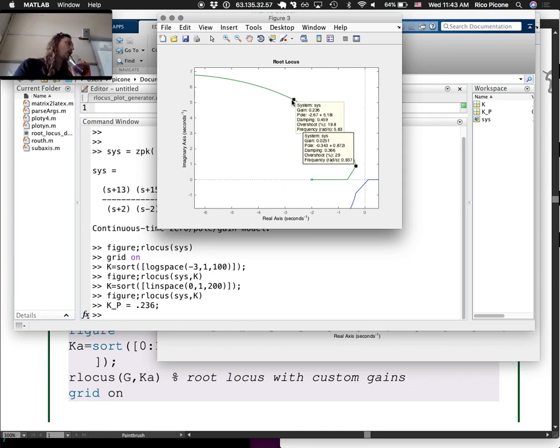We can try it later, but I think that we can get the same zeta value, so the same percent overshoot. But what other performance stuff is going to be affected? Settling time, right? If you move leftward with your closed loop poles, settling time decreases. Essentially the stuff that happens closer and closer to the imaginary axis takes longer and longer to happen. So if you select it in here, your percent overshoot would be met, but you would be slow. We'll play with that. We'll choose a different gain. We'll come back to it.